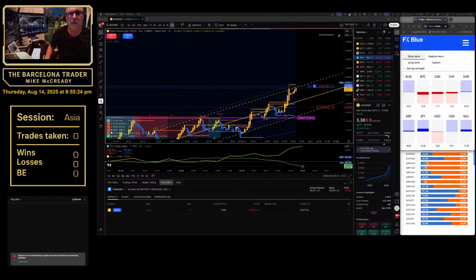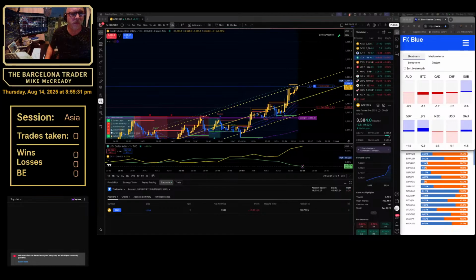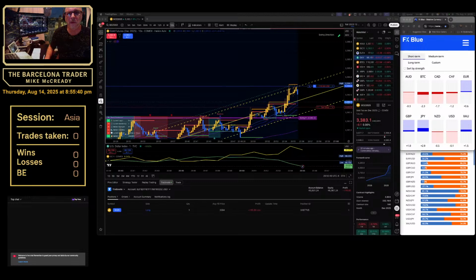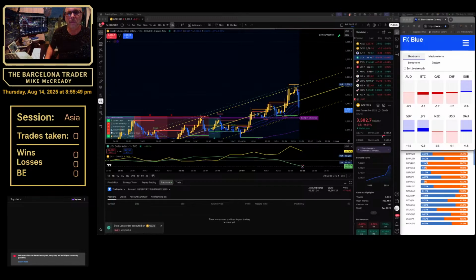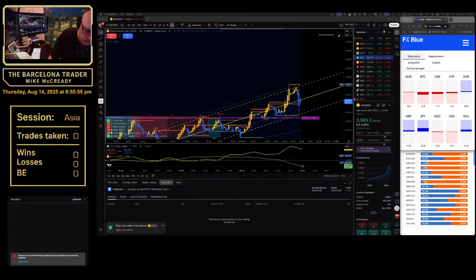Formed another support right there, or resistance right there, on the 10-second chart, and on the Renko that I can see. I'm not going to flip to show you the Renko right now because I'm watching it to my left, but I want to keep my eye here on this 10-second chart where I can see my floating L. Ooh. Ooh, we're going to get stopped out. Most likely. Yep. All right, that was a loss.